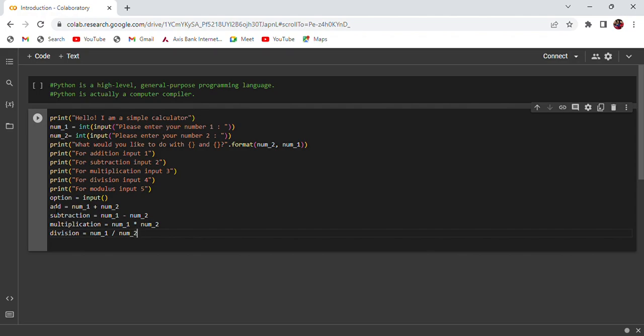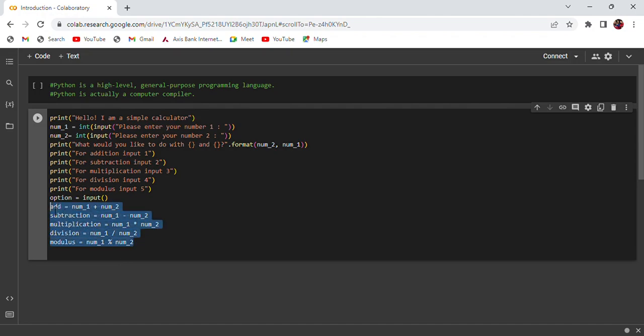Okay, so next, the last final thing, is modulus. Modulus equal to, you write a formula: num1, then you add the percentage symbol, then num2. So this is all we inputted over here. From here to here, everything we inputted is the things that the computer should do. In case you do 1, which is for addition, it will add the two numbers you stored and get a final answer. So this one is clear.